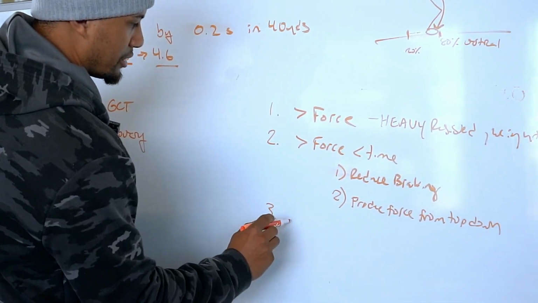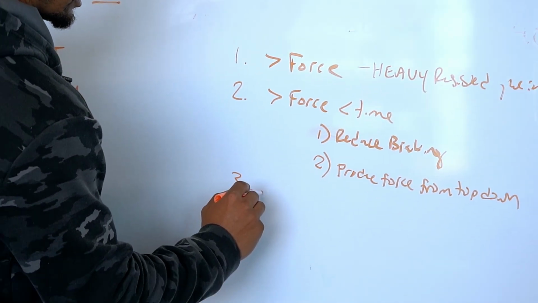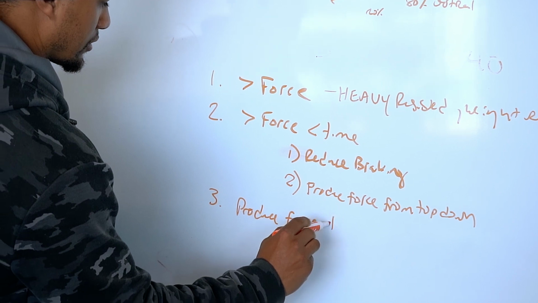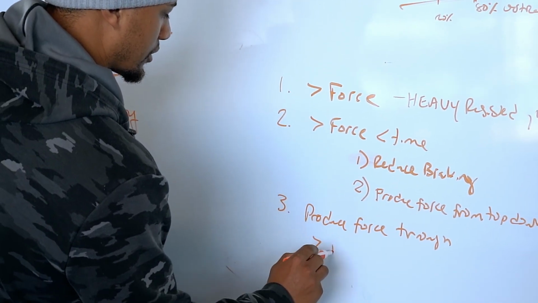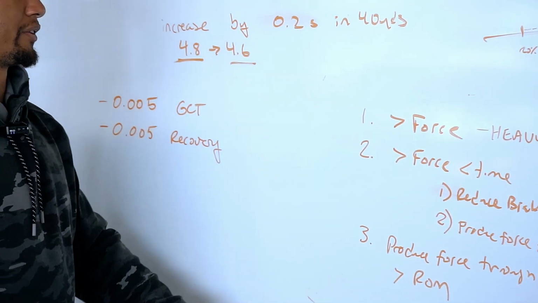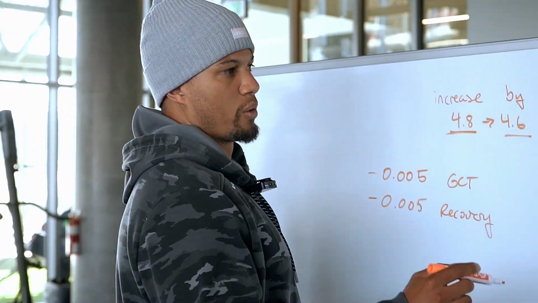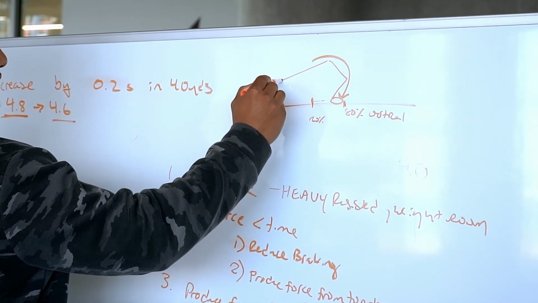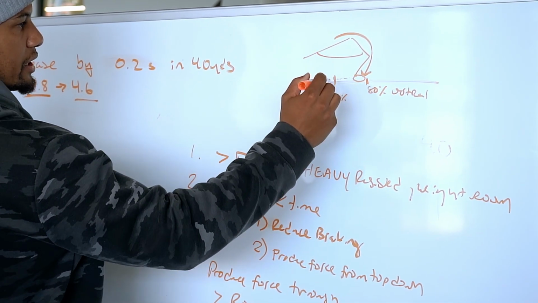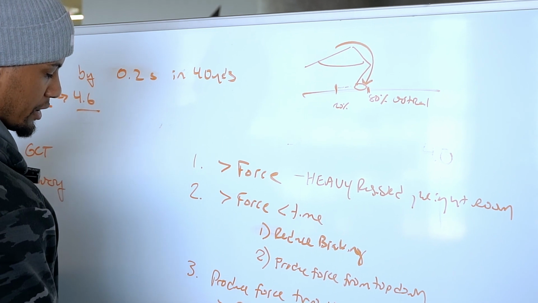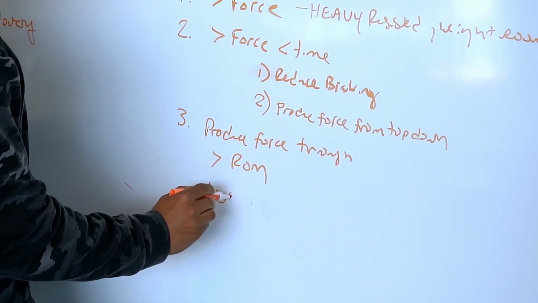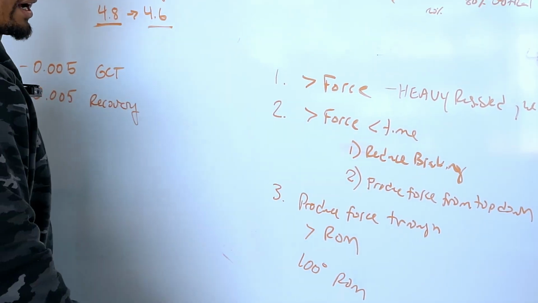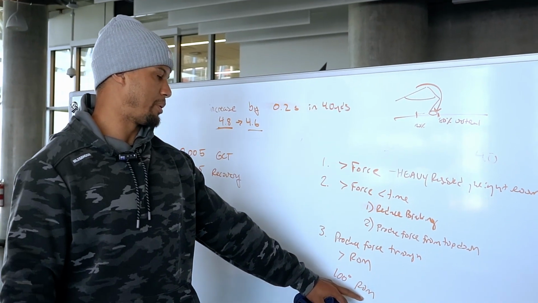The third thing I want to do is produce force through increased range of motion. So I don't want to have force go down to the ground and the split between my legs be very small. So this split here, right? So what I'm looking for is a relatively 100 degrees of range of motion split between the thighs. And you can get to this pretty rapidly, right?